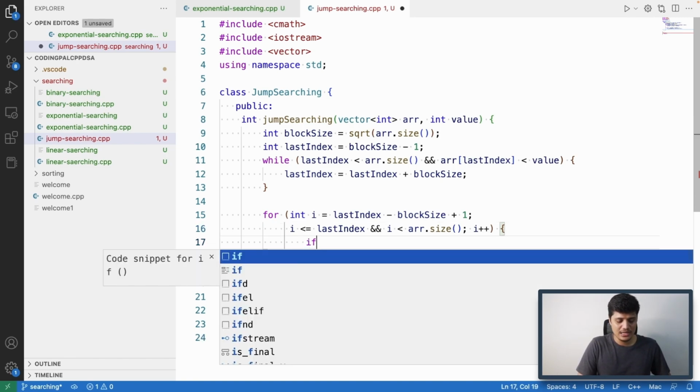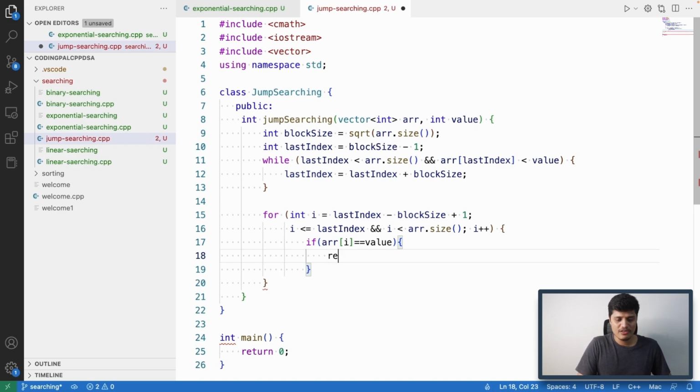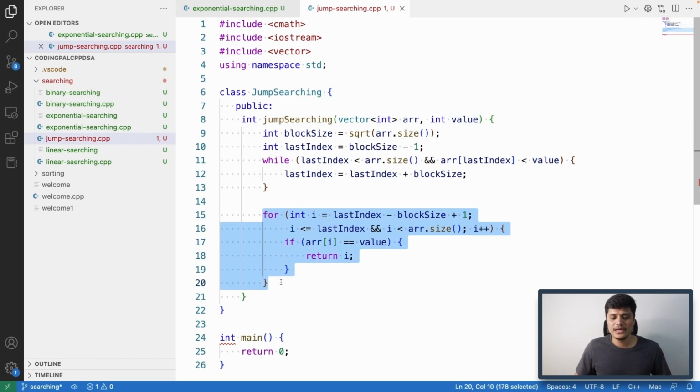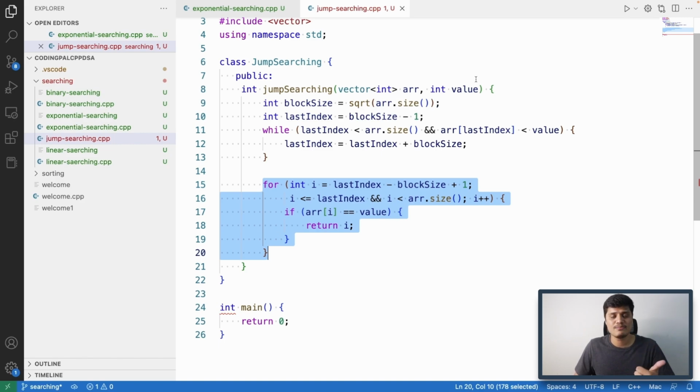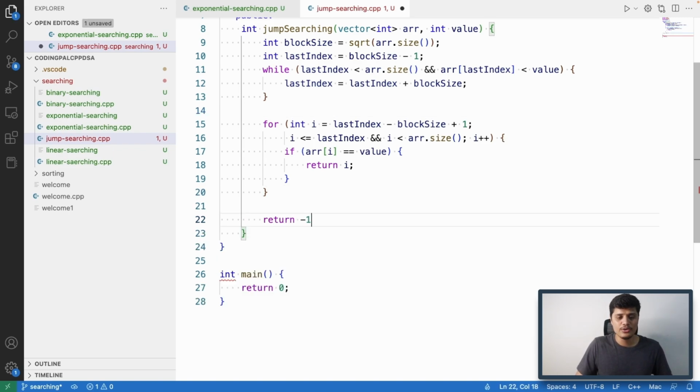Anyway, now as part of the linear searching algorithm, we check whether the value at the ith index is equal to the value that the user has passed. If so, we will simply return i, because the position i has the value that the user has requested. Even after executing this for loop completely, if the value that the user has passed is not available in the array of values that we have been given, in that case outside this for loop, we need to return -1. So that's what we have returned. Let me just add the semicolon here.